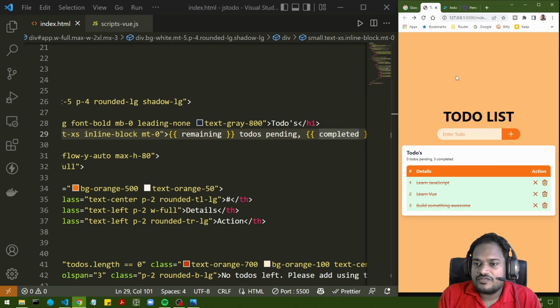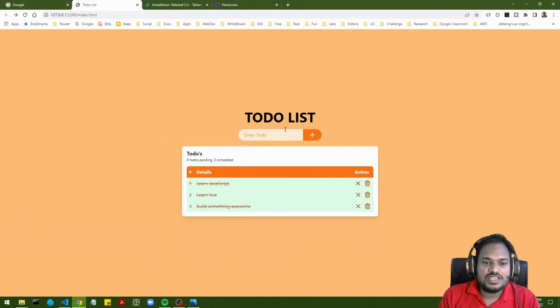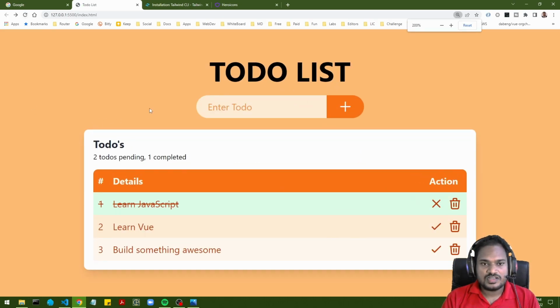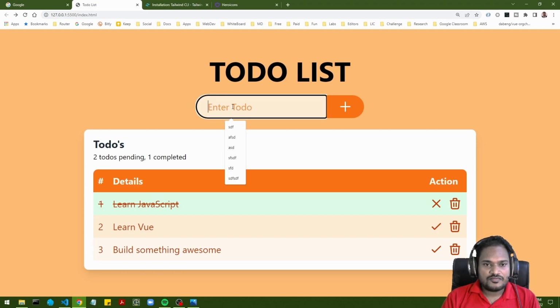So this is our final application. Let me just give it a refresh and let's zoom it in and check this out. This is our final app, and let's add a few more entries.